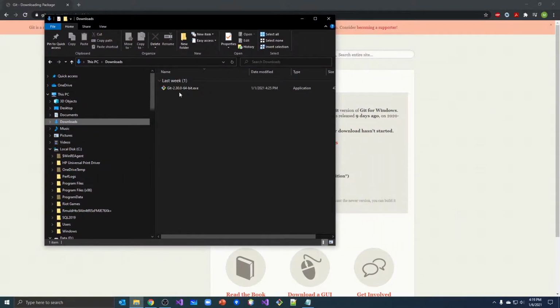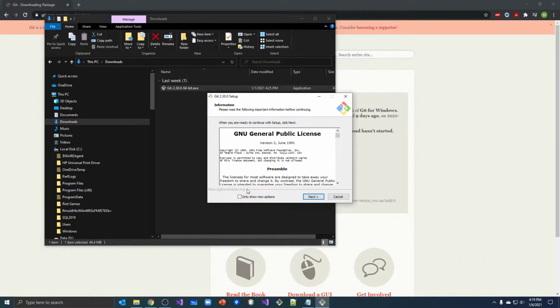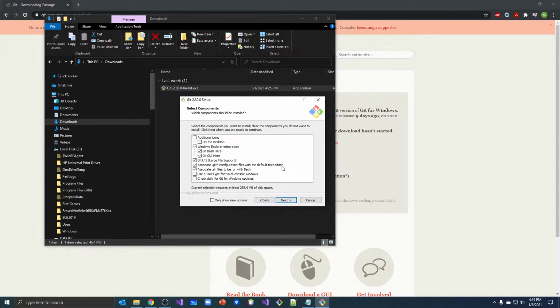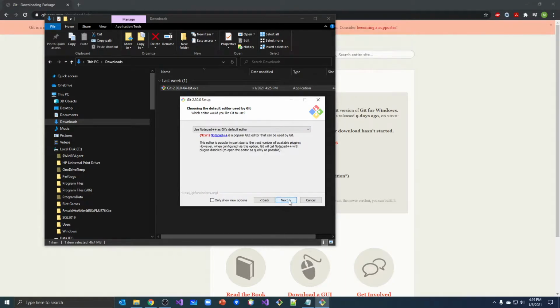And this is the download. I shortened the name a little bit. We'll double click on that. Say yes to allow it to install. And then we're going to go through some setup options. Now, there are a few things we want to be careful of in here. We'll take the default on most screens. So the first screen, we'll take the default.